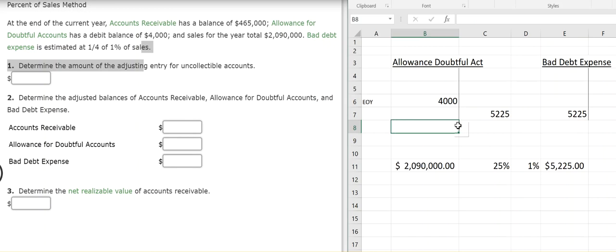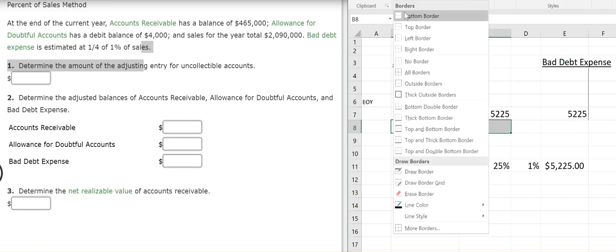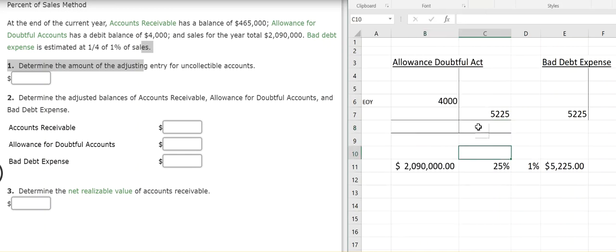Okay. By the way, the allowance account will have an ending balance. If we're doing an ending balance, the account here will have an ending balance of what? The 5,225 minus this 4,000, the ending balance will be, we do plus minus 4,000. So my ending balance, I will start next year with this amount.